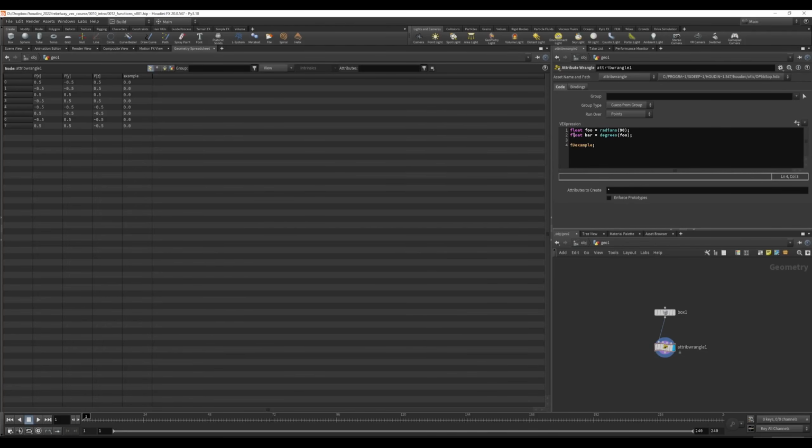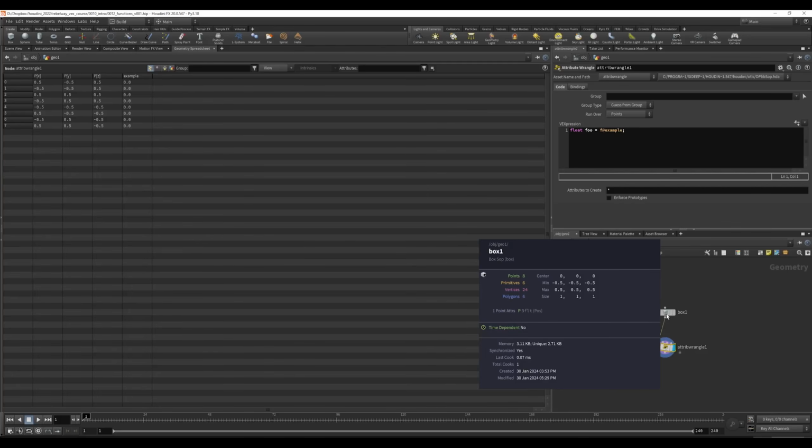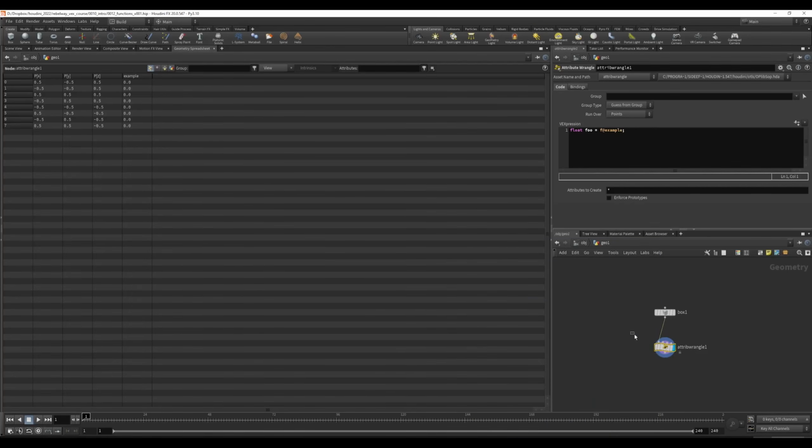What we can do with this is use this same syntax to load in an attribute. So we could say, for example, if the attribute f@example already existed, we could say float foo = f@example. And there's no problem with that, even if we don't already have the attribute exist. The reason for this is that when Vex compiles this code, it is going to look at every single declaration of @, and it is going to try and figure out whether or not it exists or not.